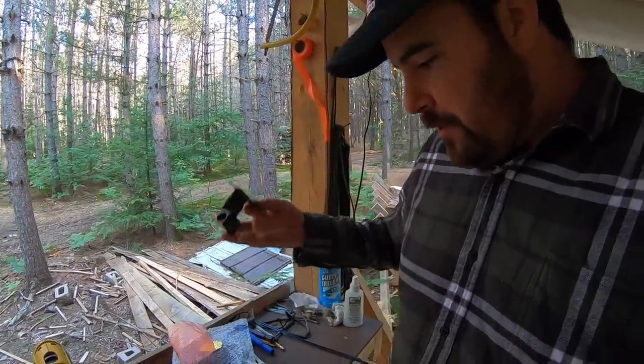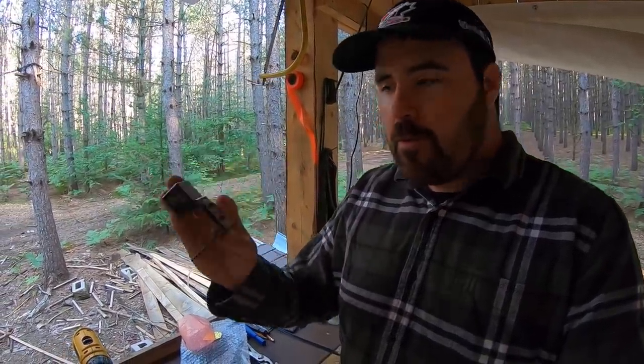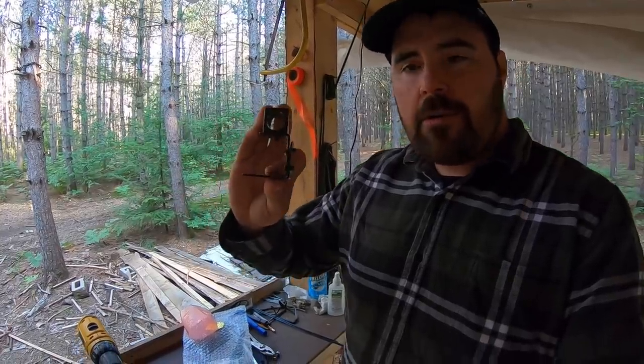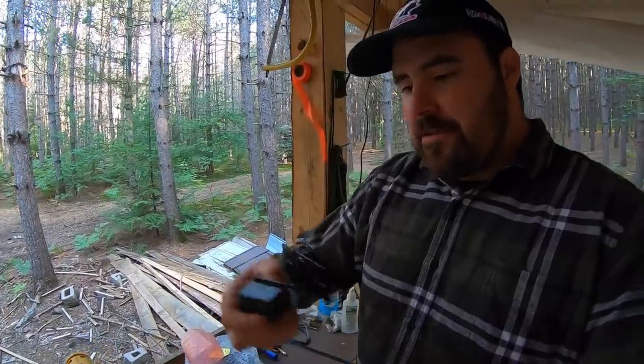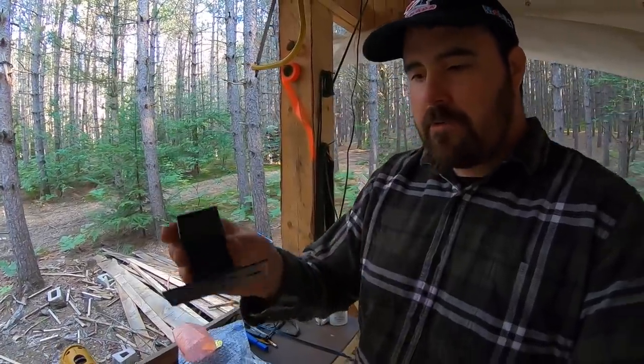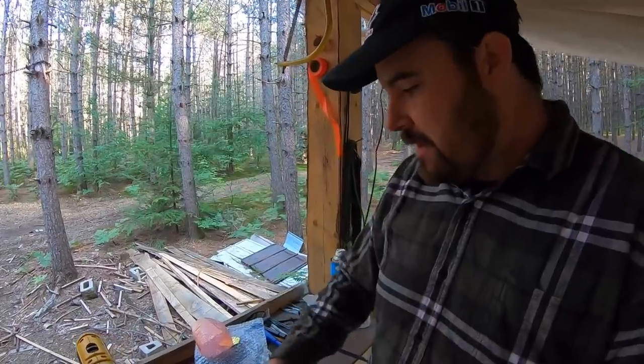First and foremost, there are three pieces to this puzzle. The first piece is this. It's a laser mounting bracket. I'm going to call it the laser module. The laser module goes in that hole in the center. This obviously mounts to the sawmill. Lots of adjustability here. All right, so you guys can see it here. Lots of adjustability, and you'll see me put that into action here today.